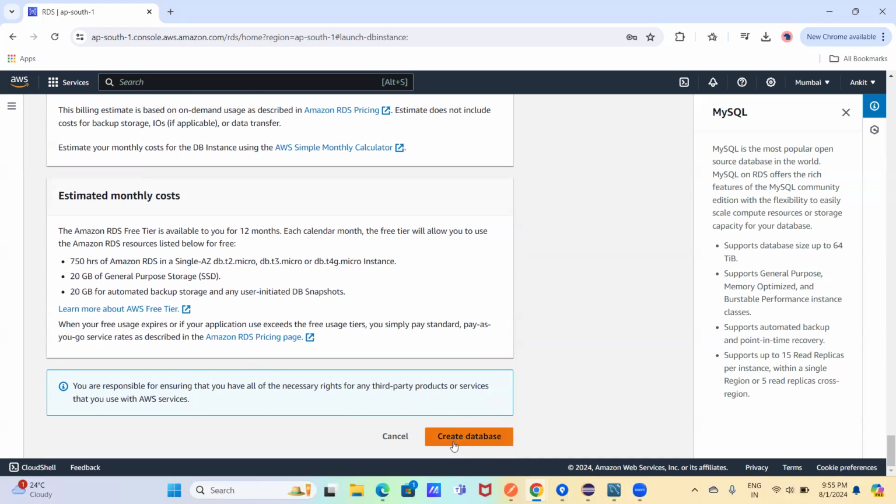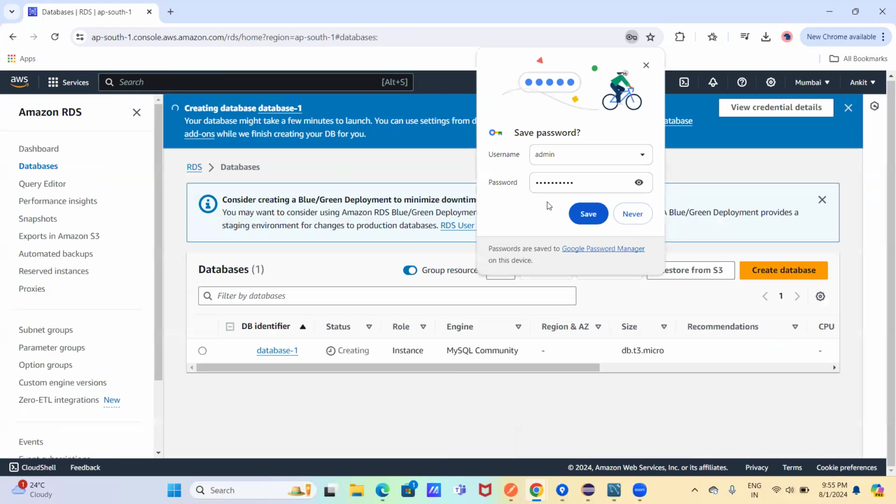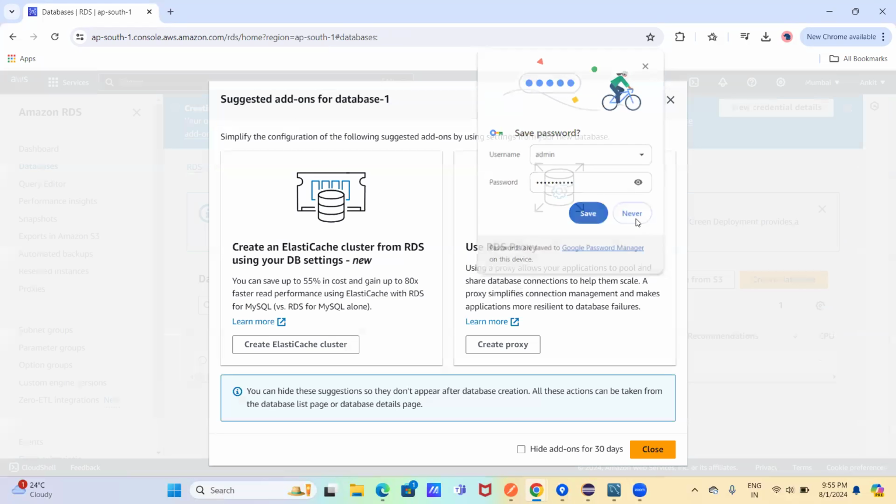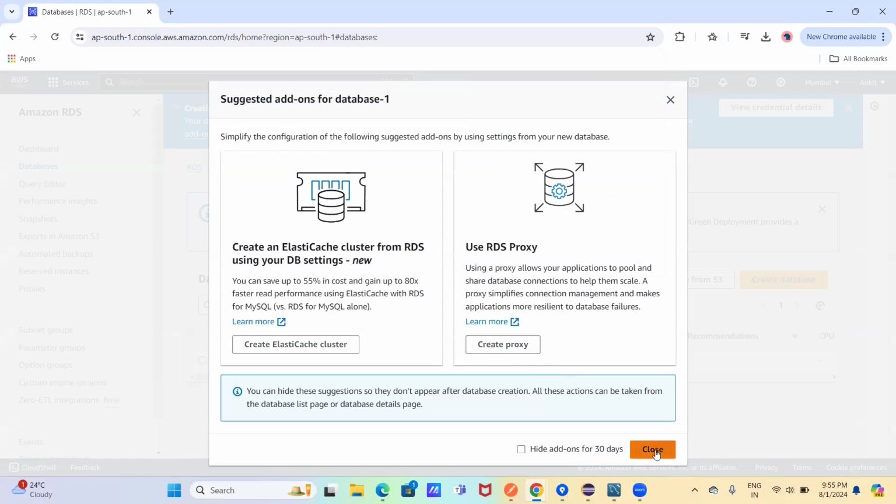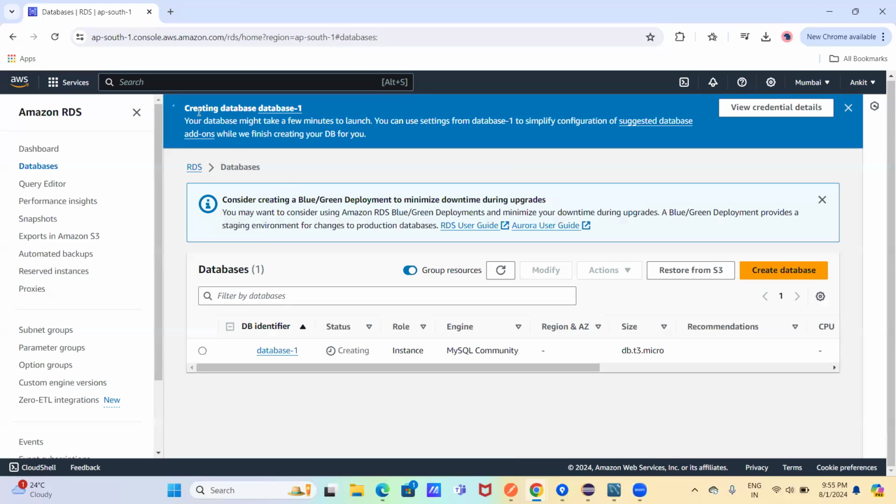Here we'll click on create database and close. Here you can see it is creating database one, right? So we will wait for some time because it will take some time to create or launch the particular database we are creating.